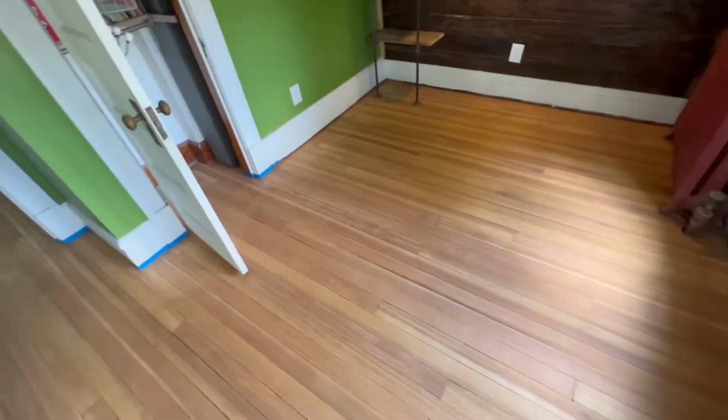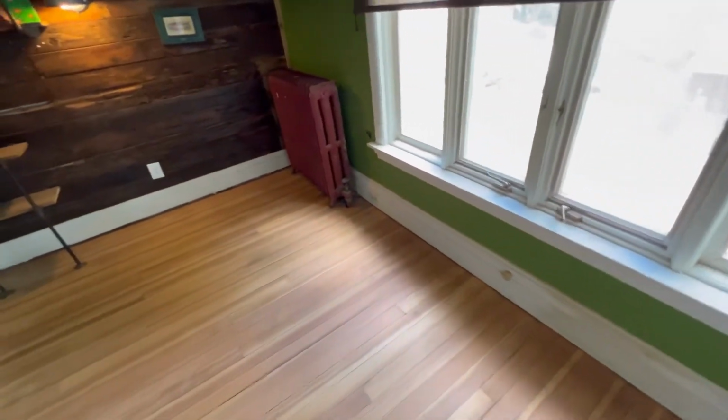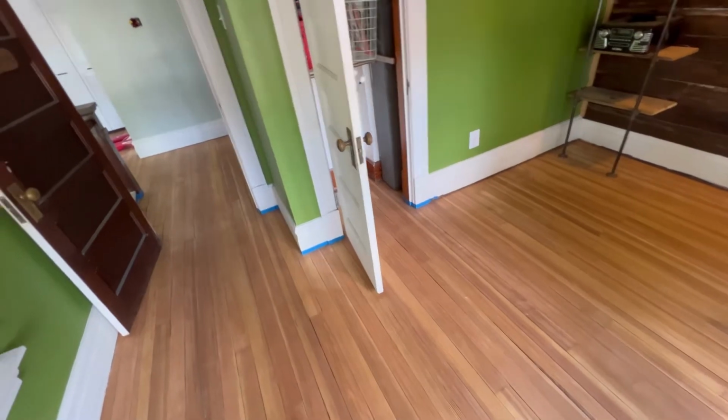All right, guys, I was excited to show you the second day of this project, and then tomorrow we'll come back and apply a poly. Typically stain dries within an hour. Technically, they can apply it before they leave, which they probably will. And then tomorrow they'll come back and buff it out and apply it again. And then they'll be done, hopefully. Today is Tuesday. It'll be done by late in the evening Thursday or Friday morning. So then they can put everything back after 24 hours.